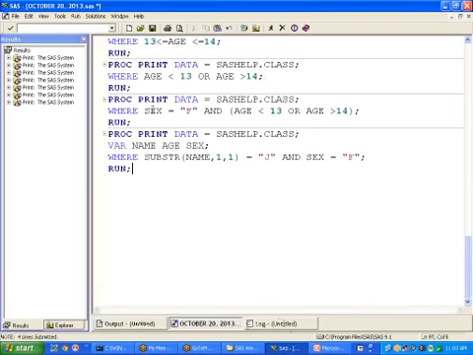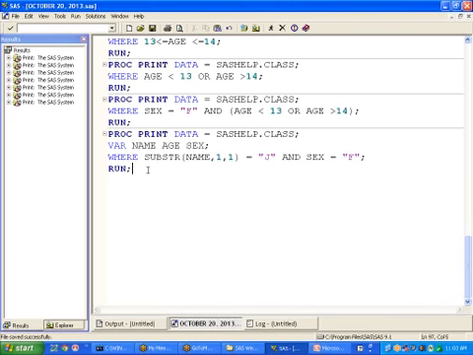So like this we can conditionally extract or understand, because mostly we work with data which are extremely large in volume, and from these data to identify or locate certain individuals, this kind of proc print statement comes in very handy, which helps us to get some suitable information out of the data.